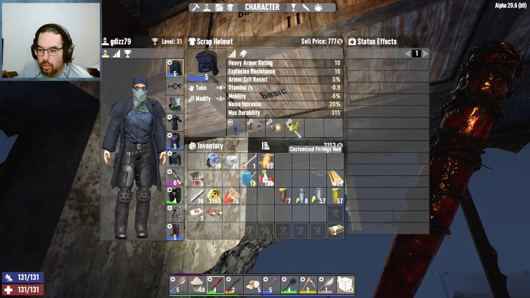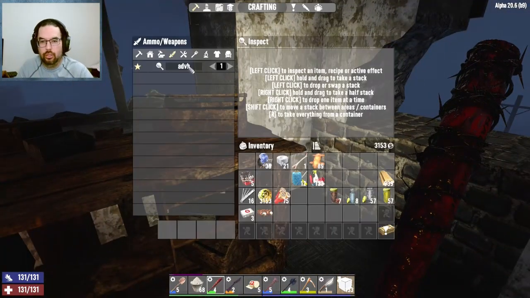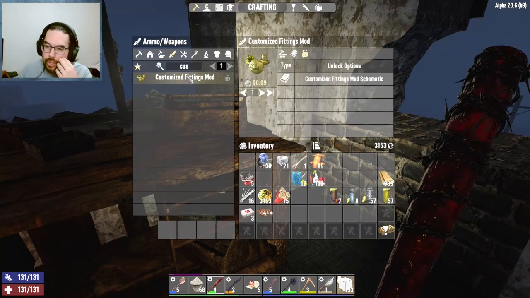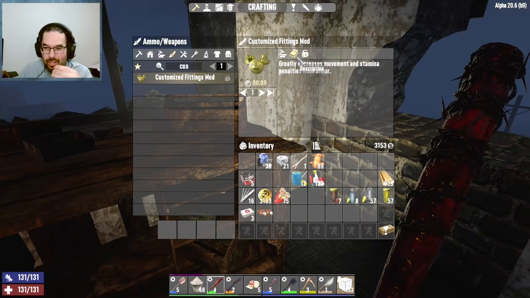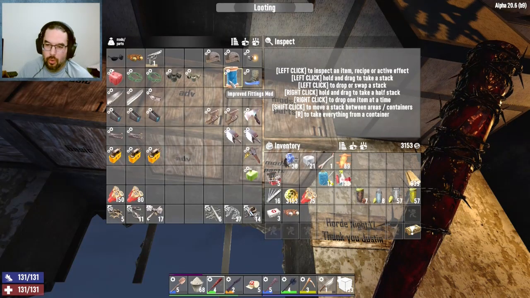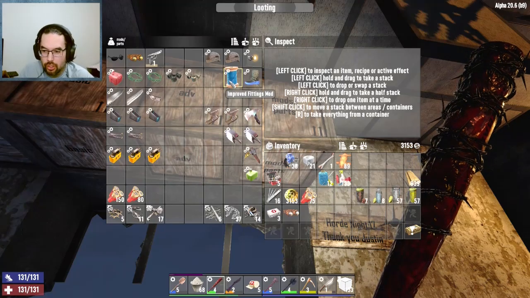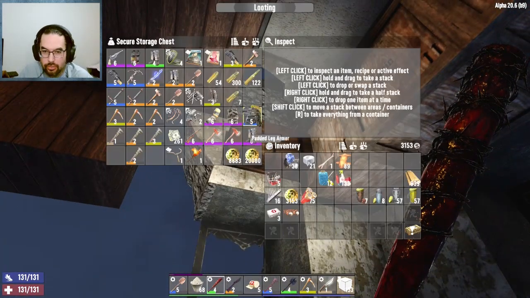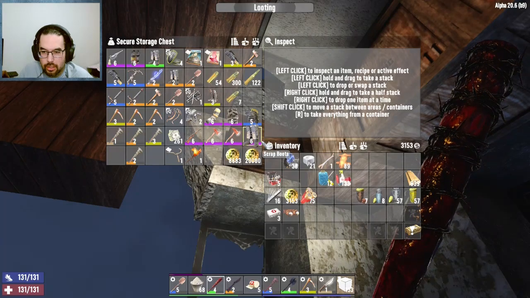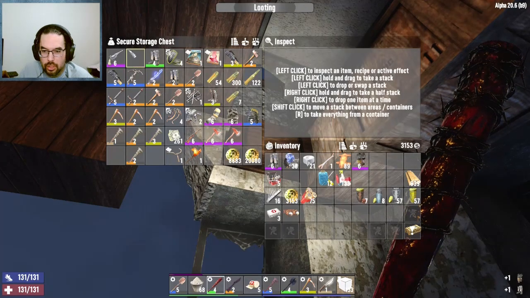What's this good one called? Customized. That's what it's called. I don't think I've come across that schematic yet. Nope. I could. It's highlighted because I have the materials to make it. That's what it's telling me. I just don't have it unlocked. So now that I can make pocket mods, all those pocket mods can now be sold. So I should be able to get quite a bit of loot out of this armor. So let's pull those two down.